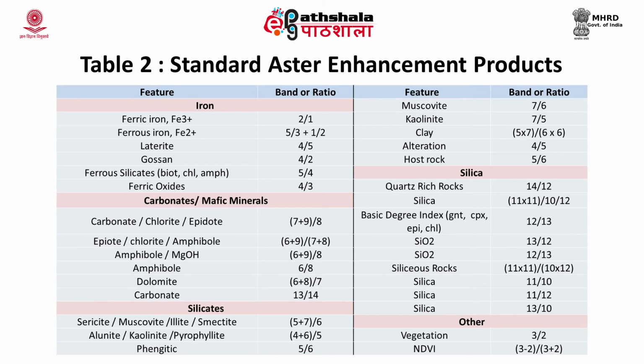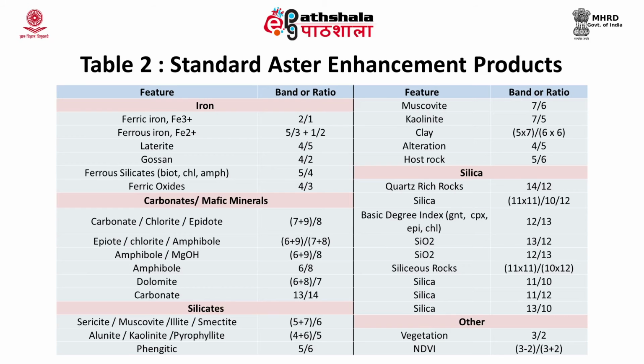Here also you can see in the first column, it has been given for the different types, like for example, for identification of clay, amphibole, laterite or Gossan alteration and host rock. You can go for these different kinds of band combinations or ratios. And for example, if you are planning a discrimination for mapping, then you can go for a different band ratio for the different range.